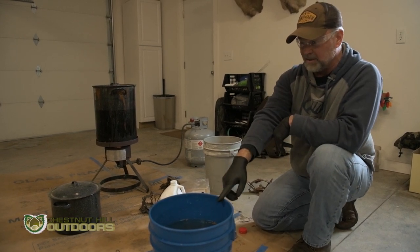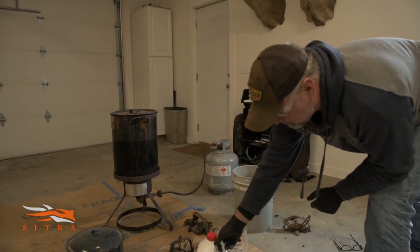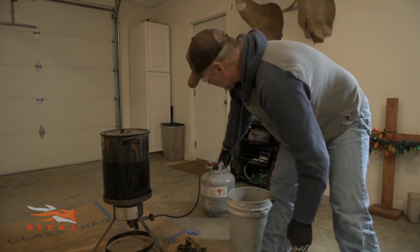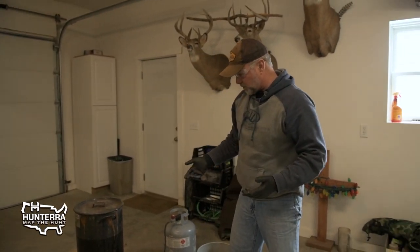While the traps are working in the acid, we've got our big dye pot over here that we've already pre-mixed with logwood dye — a bag of this in a pot this size. We've got a turkey fryer warming the water up and we're going to bring it to a really hot temperature where it starts to boil.